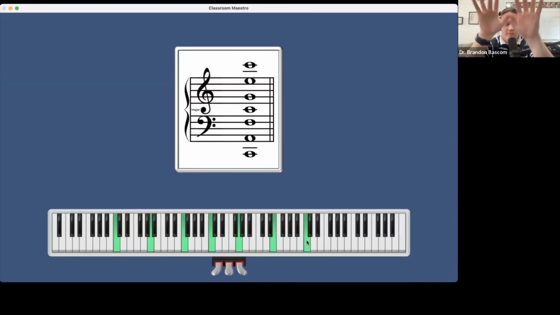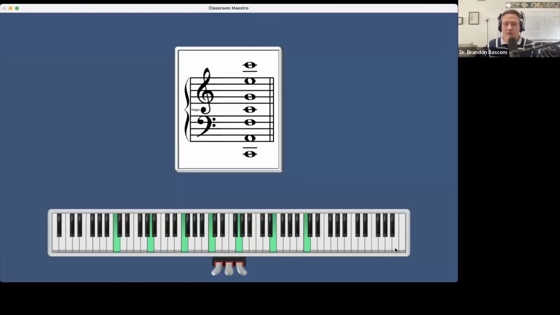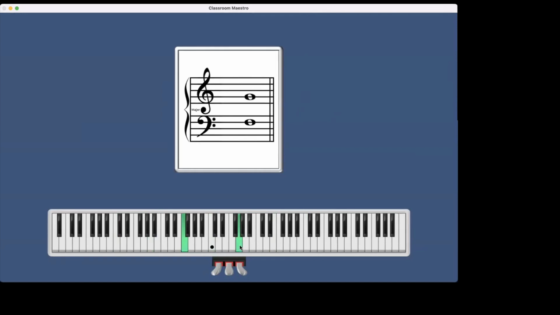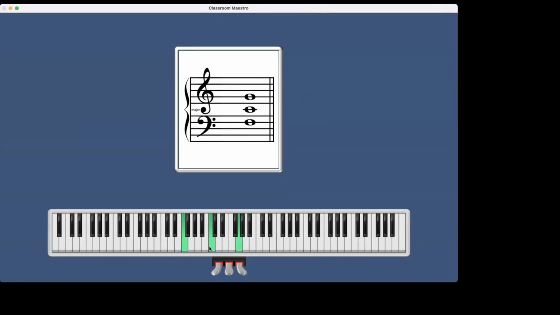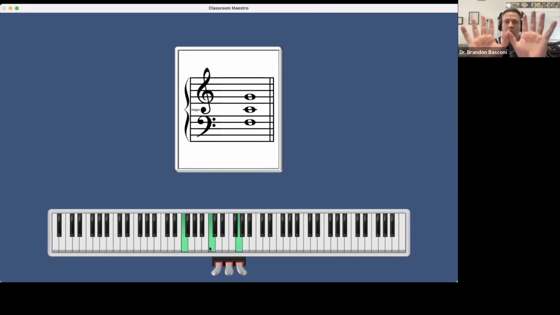Okay. Now I'm going to teach them to you a different way. I want you to take both of your thumbs and play middle C with both of them. Oh, hold on. Oh, good, it kept it. So I'm putting both of my thumbs on middle C, and we count that as 1. And we go out 5. So 1, 2, 3, 4, 5. My left hand pinky is playing F clef F, and my right hand pinky should be playing G clef G. Makes sense? Yeah.